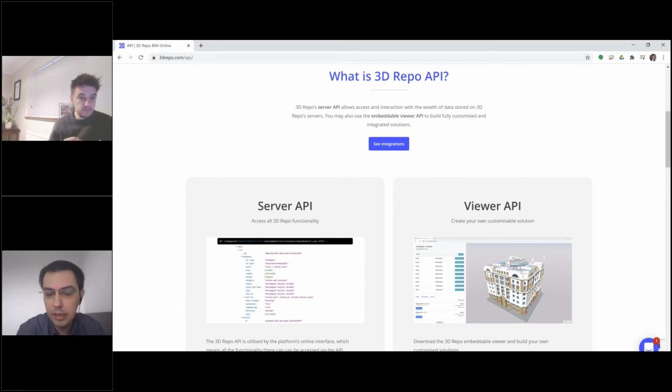So back to the question of what about the BIM metadata? We actually process it already. So it goes through the same pipeline as the rest of the 3D Repo. We just don't have the user interface to show it on 3D Send yet. However, on 3D Repo IO, you get the same power, the same functionality there already.